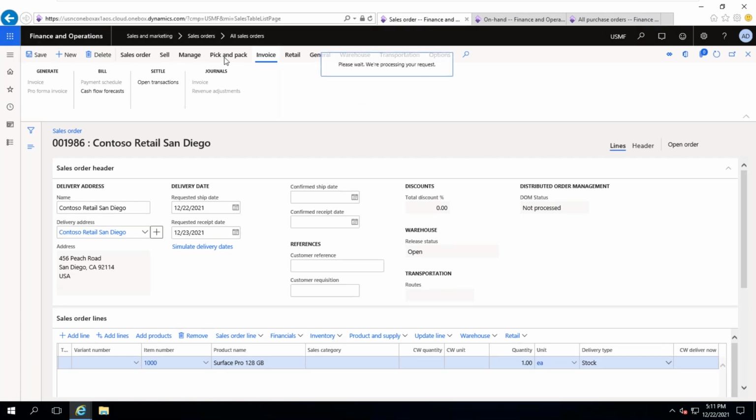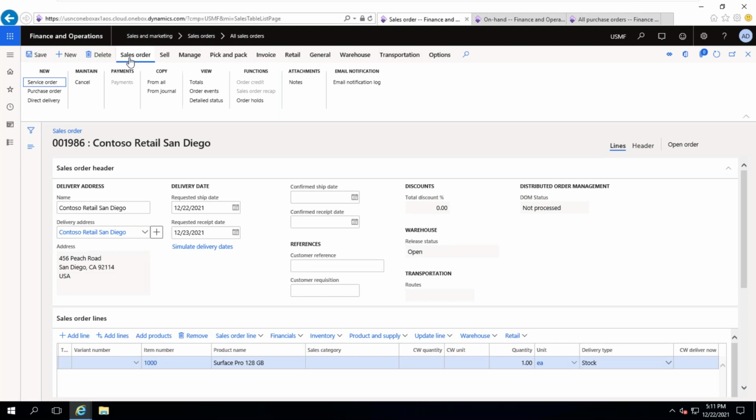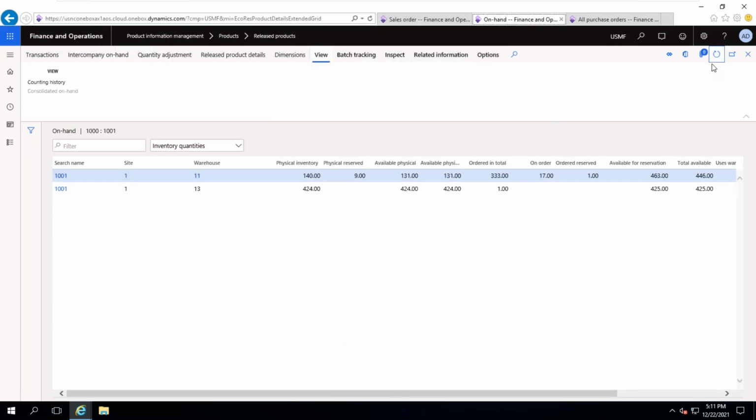Now in the sales order tab, we have three options. One is direct delivery, we learned just now. Using this one, you can create a purchase order. So if you verify on hand inventory, it will show you 18 on order.